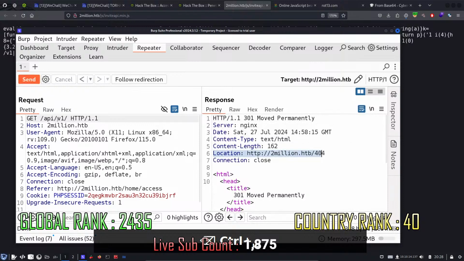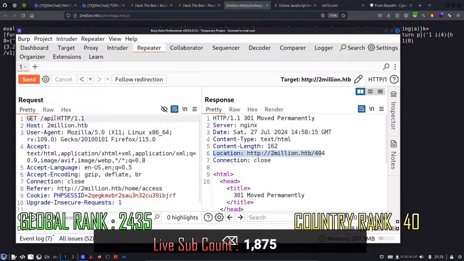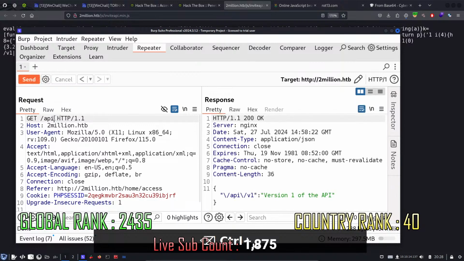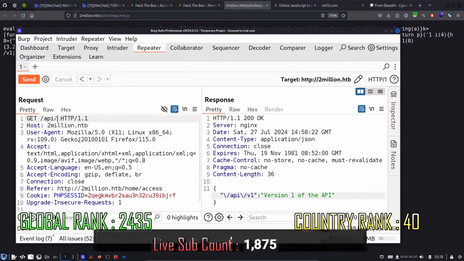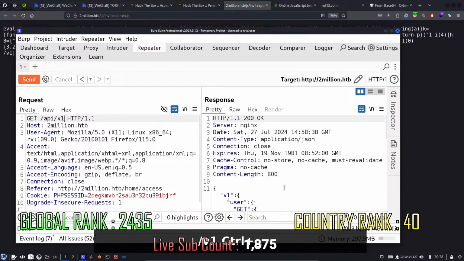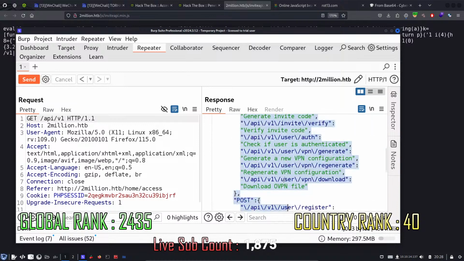Still 404, so let's go back. We see some page over here. It is API v1, so there is no forward slash. Let's give v1 and send it. Now we have all of these details over here, right?